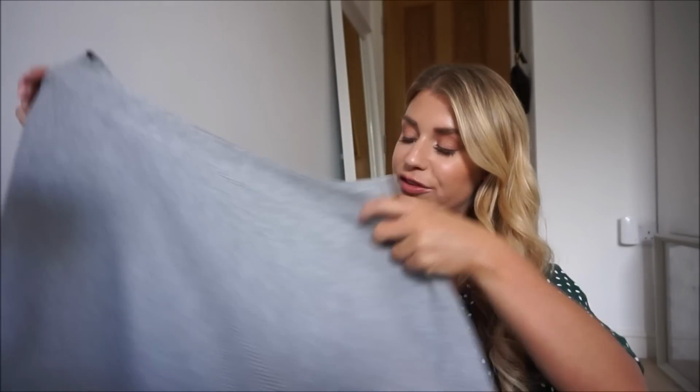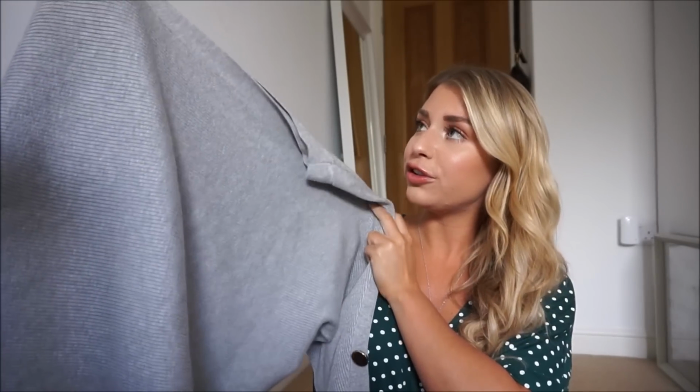Moving on to another cardigan I got recently. This is a Selfridge cardigan, and they actually do so many banging cardigans, big, thick, knitted. I could buy the whole range at the moment from Selfridge, and unfortunately the one that a lot of you have been asking me about on my Instagram is in the wash at the moment. It's woolen and it's red and it's lovely.